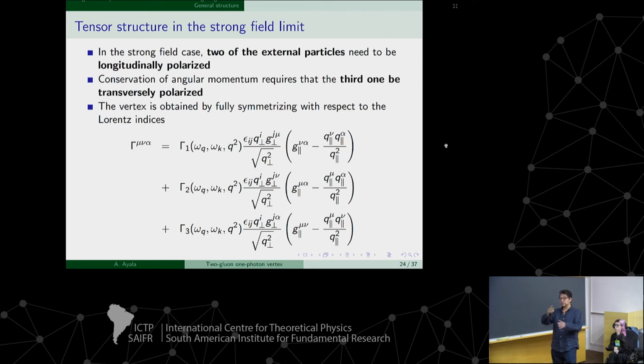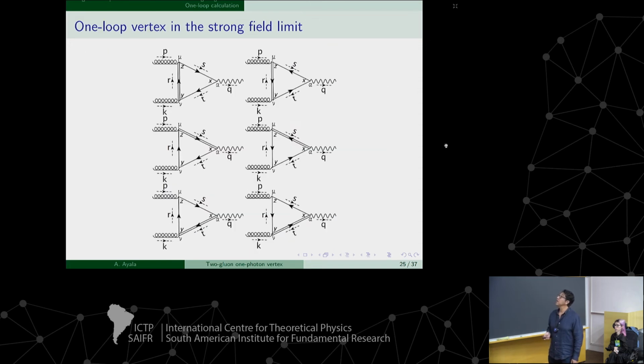What you have to do is to symmetrize all of the possible Lorentz indices, so the photon goes with one or the other, etc. And so this is the structure. So it's a tensor which is parallel in the parallel direction times a tensor in the perpendicular direction. All right, so you have to carry out the calculation in order to not have a vanishing result, and the reason why this transverse structure appears is, in the large field approximation, to have 2 of these quarks in the lowest Landau level and 1 of them in the first Landau level. And so you do all of the possible combinations.